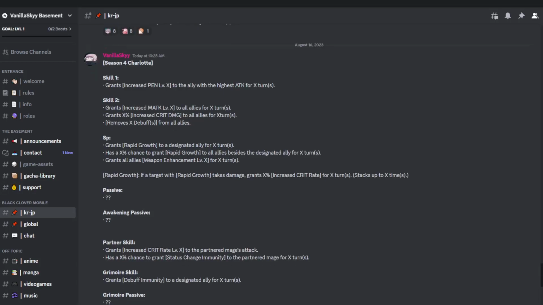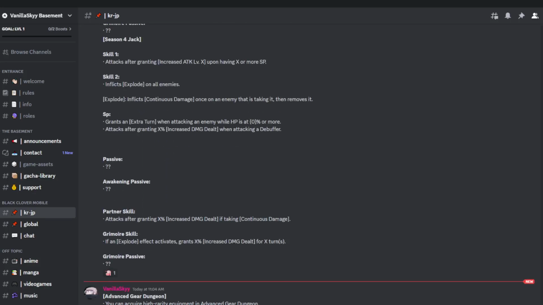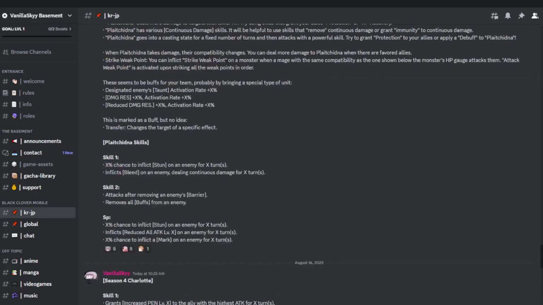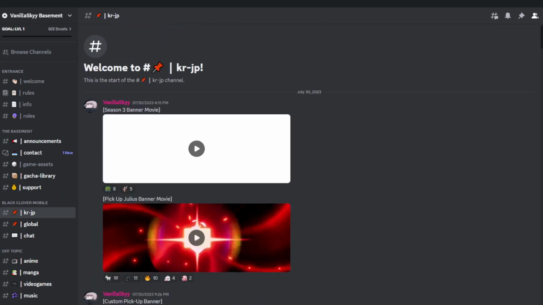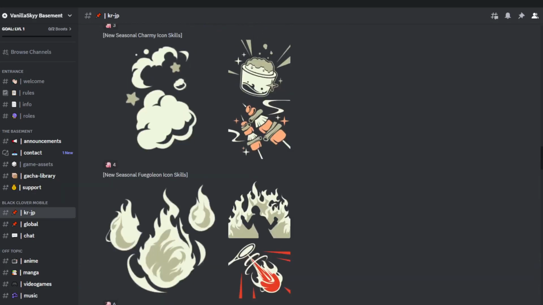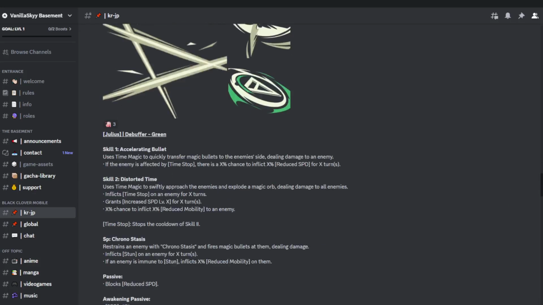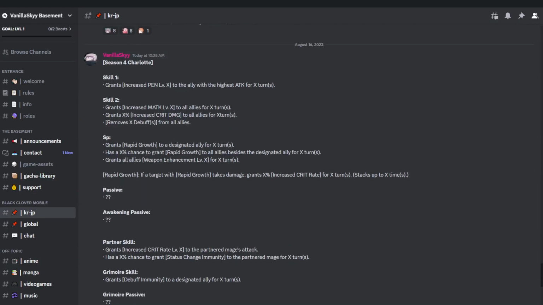We have Charlotte here, that's going to be interesting here, as well as, if I'm right, Charlotte, Fuegoleon, and Jack. Now, we saw their emblems earlier, which were at least some school type emblems here, in which, as you can see, you have the tennis racket looking Fuegoleon skills here. You have Jack looking here, right here. And from what I've heard, Jack is like Kafka if you guys have played Honkai Star Rail.